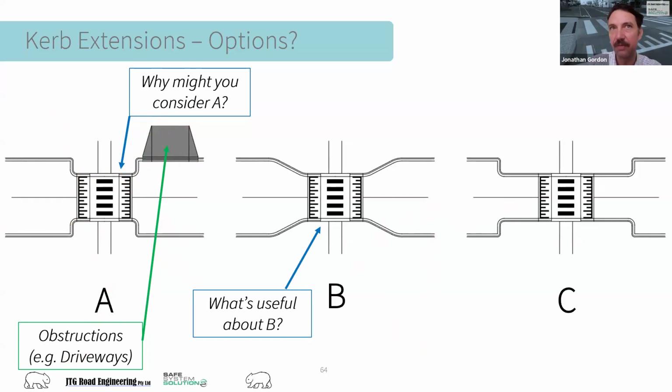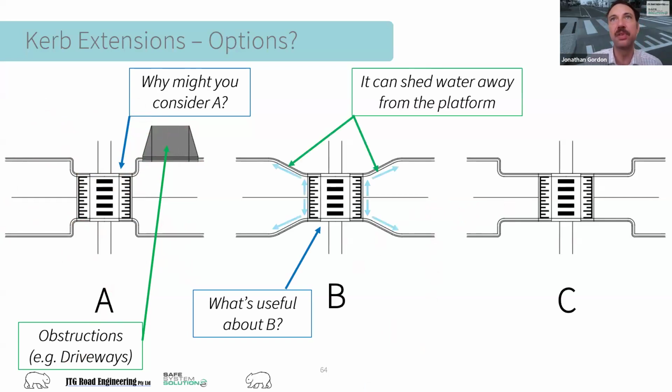But one of the key benefits is actually drainage, and it enables water to be shed away from the platform. So it sort of catches just on the radii here and flows down, and that might take us back to our existing curb line with existing drainage infrastructure, even potentially a luckily placed side entry pit, something like that, which is rare to find, but it can be used. So these are great because it might simplify drainage whilst also achieving all the benefits of a curb extension.